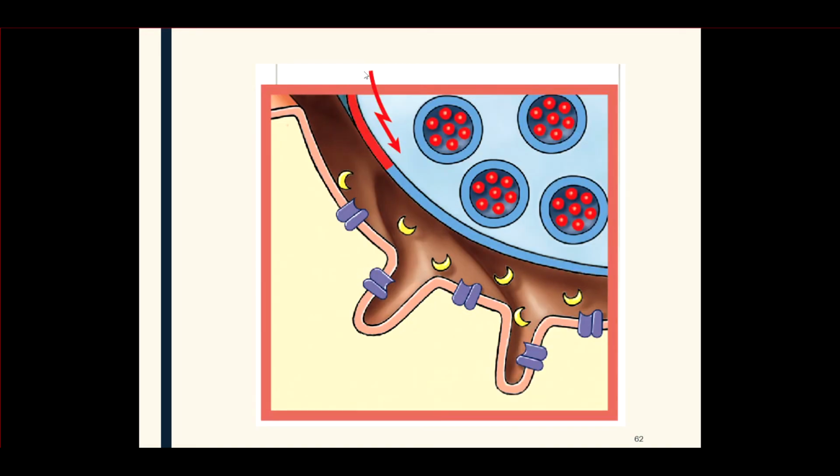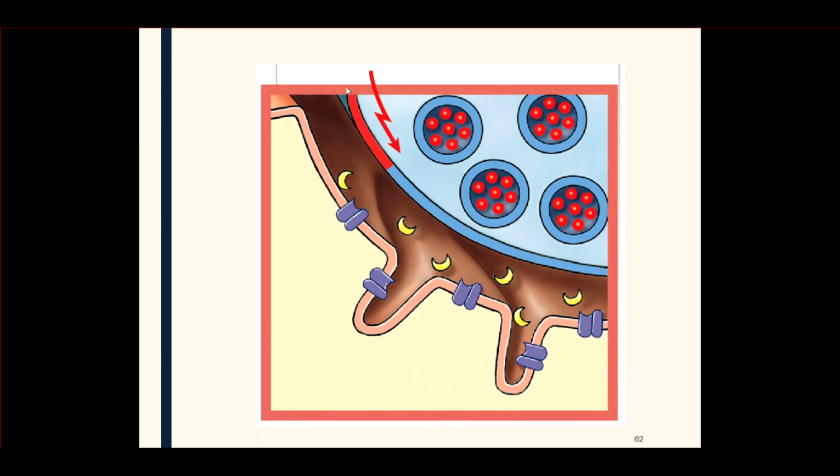So the first thing that happens is, here's that little symbol showing the electrical impulse. Let's just say the electrical impulse comes down and it gets to the end of the axon. So this red right here represents the action potential coming down to the end of the axon. All right, so we have the action potential here, but here's our problem. We want to restart that action potential on this membrane so that the muscle fiber contracts. But the problem is we have a gap. So we have to overcome that.